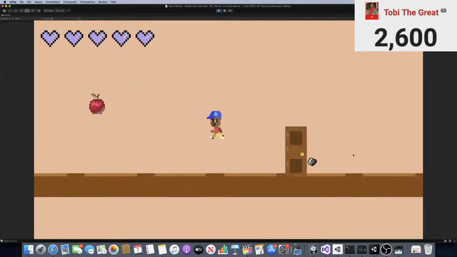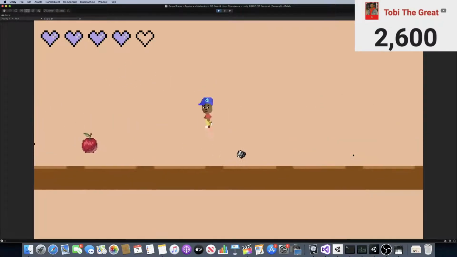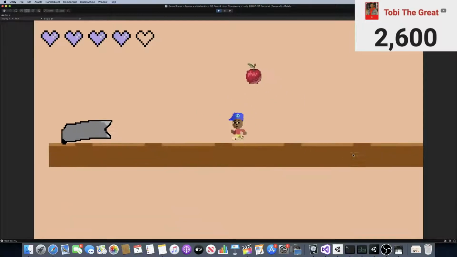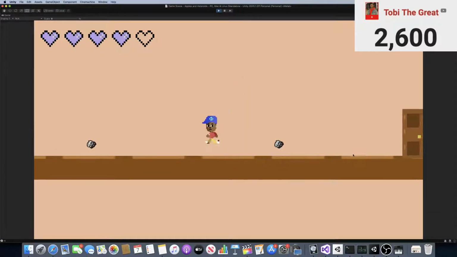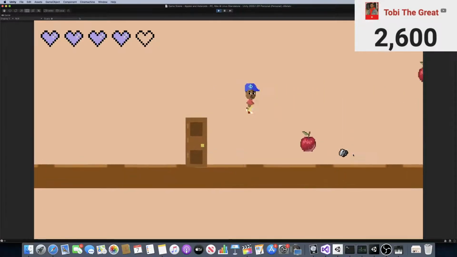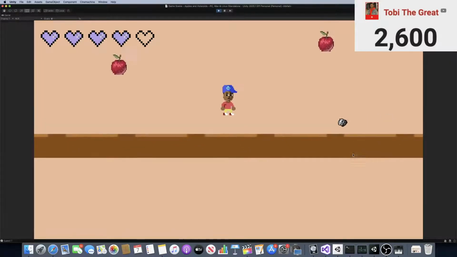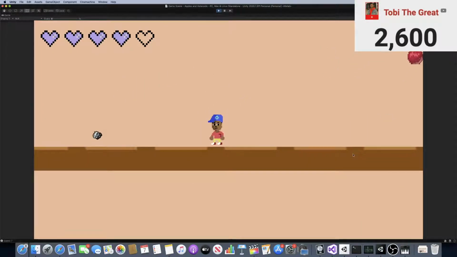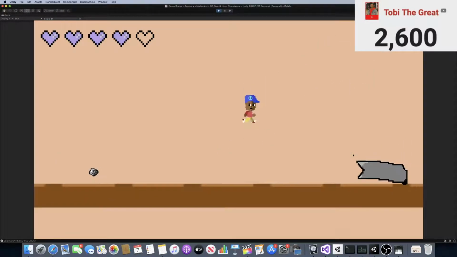But yeah, I might mess with the duration of the blinking effect. I think it lasts for 3 seconds right now. I like it. It's one of my favorite things. That and the jump. I like how you can have a small jump, or you can hold the space bar and get a more floaty jump.